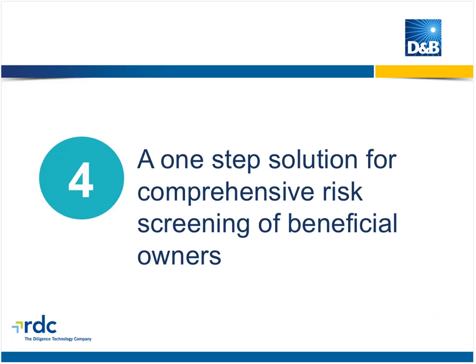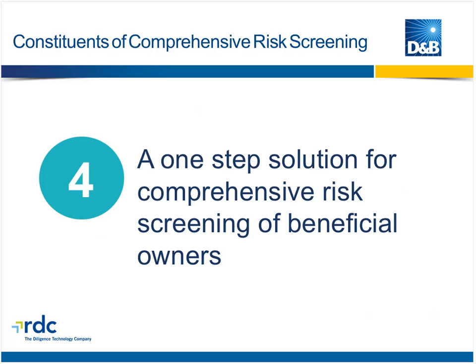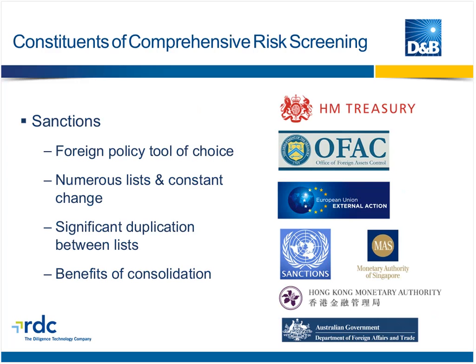So in my couple of topics, I'm going to be looking at comprehensive risk screening of beneficial owners and the entities that they're connected to, and also discuss some workflow activity that you could consider to achieve this. So before I go there, I want to talk specifically about what the constituents are of what we mean by comprehensive risk screening. And I think it's accepted now that there are 4 key elements or types of risk that you would be concerned about to a greater or lesser degree.